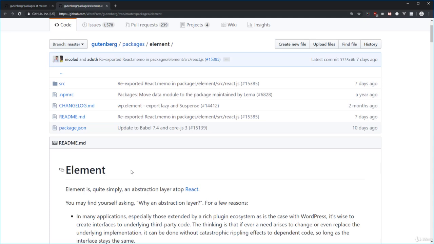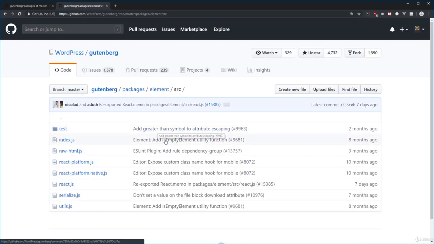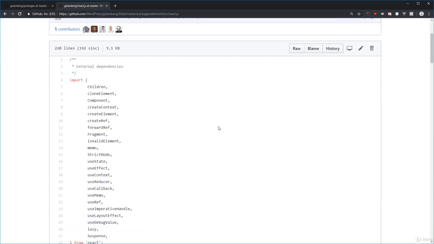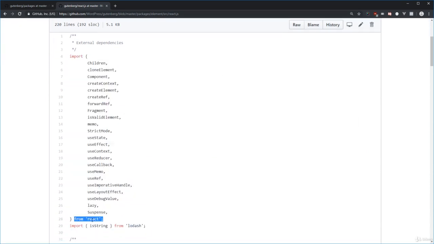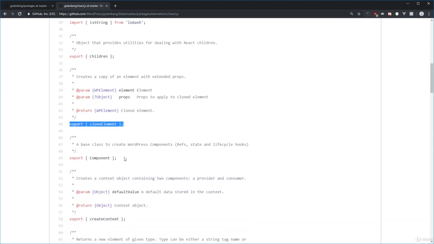However, WordPress isn't trying to write this from scratch. Instead, it's building on top of it. The reason it does this is so that if React was ever to change its API, then WordPress can make sure that the code you write is backwards compatible. Let's check out the code. Open the react.js file. Immediately, you'll see WordPress is importing a lot of the functions from React like createElement, cloneElement, render, etc. Then, if you scroll down, you'll see that it's exporting those functions.